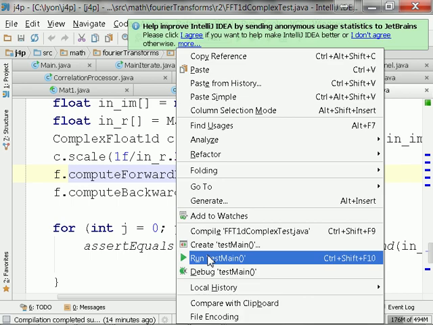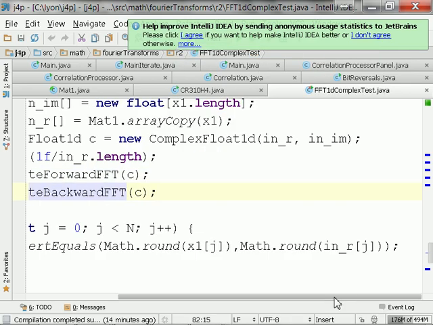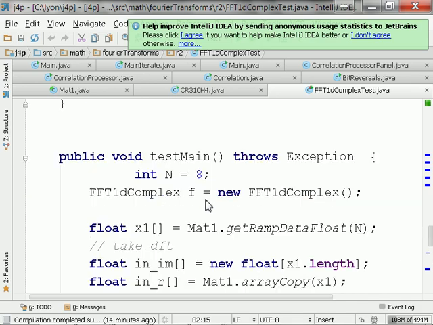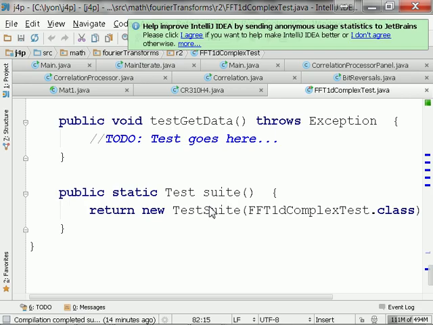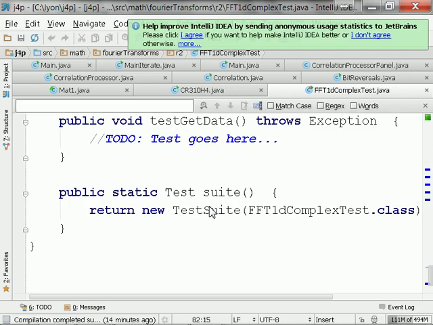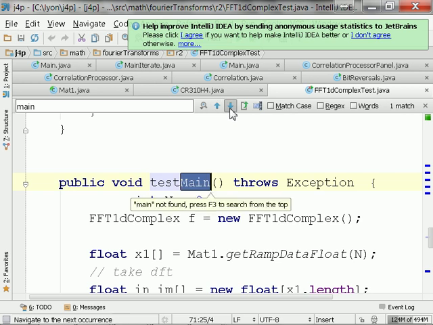Let's see if this works. Oh, it just asserts it to be equal. If it's equal, then it worked. There has to be like a main in here somewhere, right? F3 to search from top.